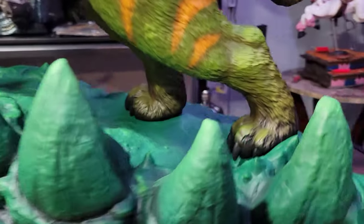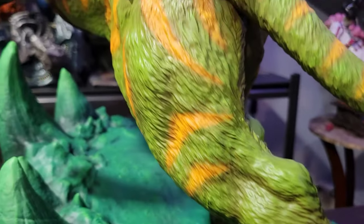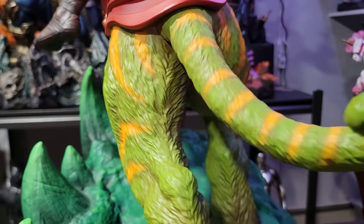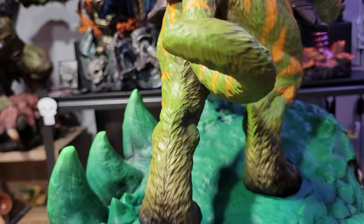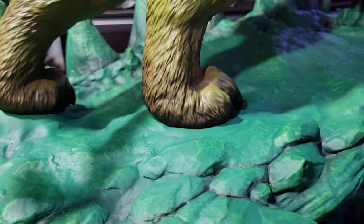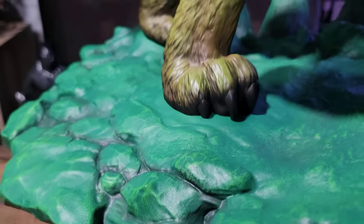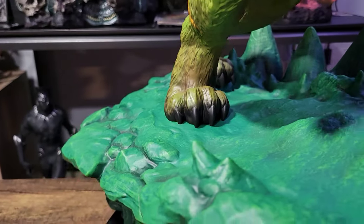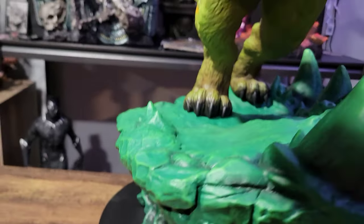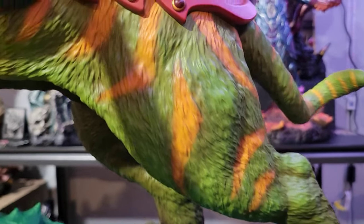So let's move on to Battlecat himself. Look at the textures. See his fur, right? That green and orange, very, very cool. Nice black by the paws. Sculpted nicely. The nails are really, really nice, almost like a matte black with some gloss. I wish it had a little more gloss on it. And look at the textures on the fur. Nice paint job here.